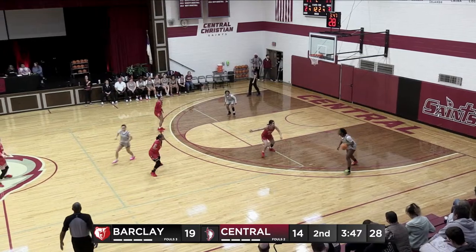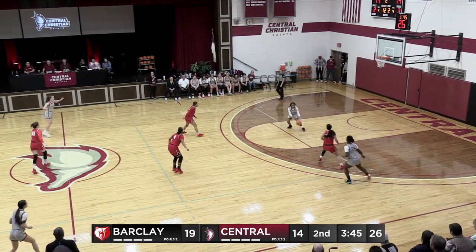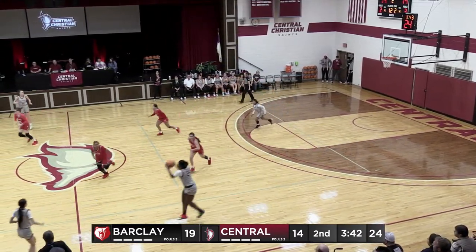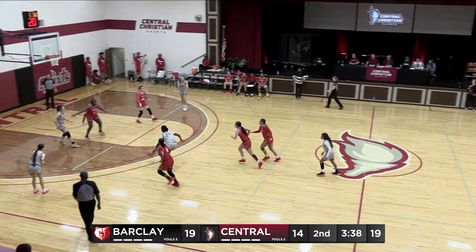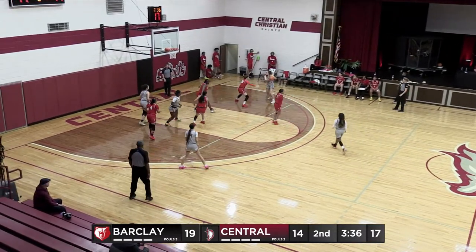Tart has it over in the corner. Get that ball to the middle. Over to Macaria, back to Harmony. Tough spot to be in by Tart, but great job dribbling through all of it. She dribbled out of that trap. Back to Vantomi.